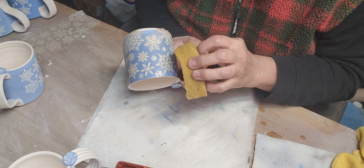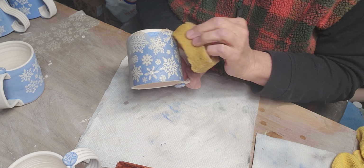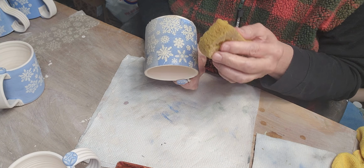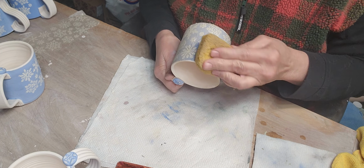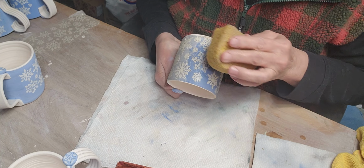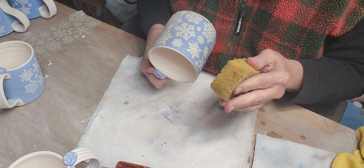So I'm going to squeeze out my sponge now. You have to be really careful, because if you rub it at all, you can smear it. So I just like to keep dabbing it.